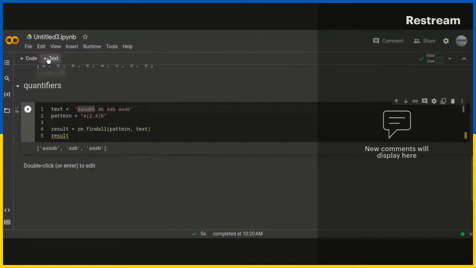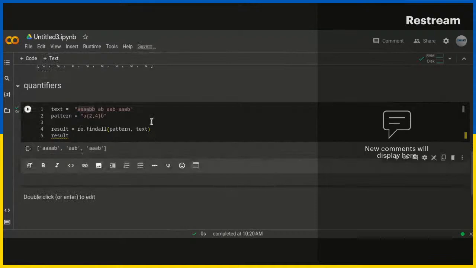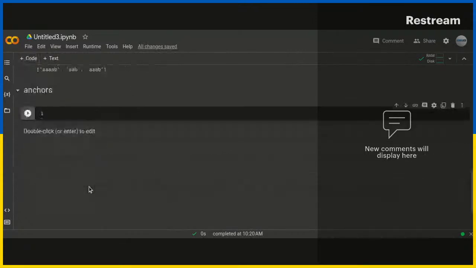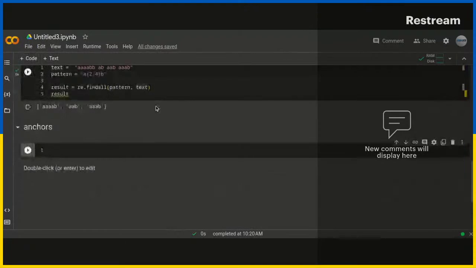And the other most important topic is anchor. In this case, matching specific position in the input text. So the regular expression pattern, so at the beginning of the pattern is matches or not. So we mostly use the, let's say a text is start with a new line, start with a word. This is my text.